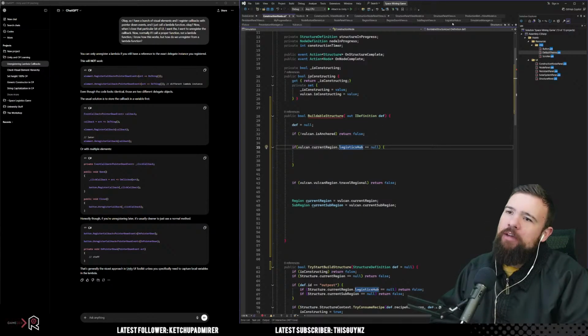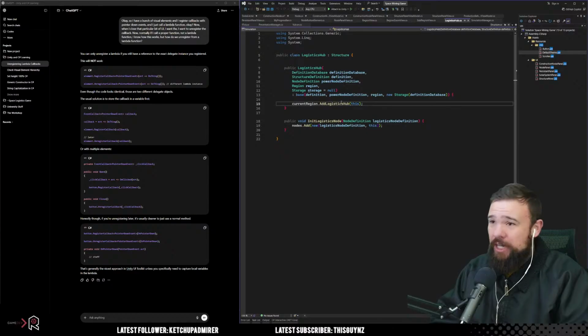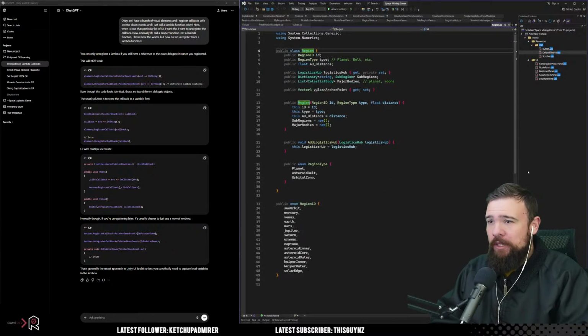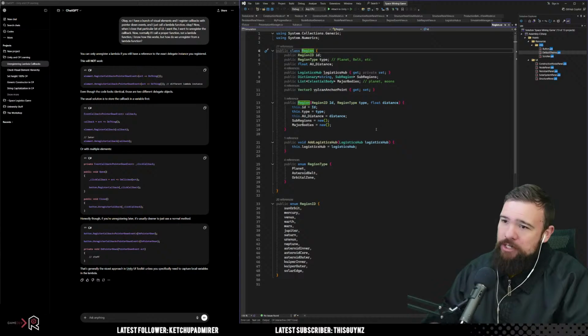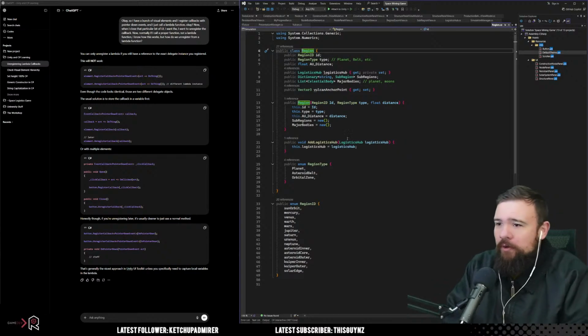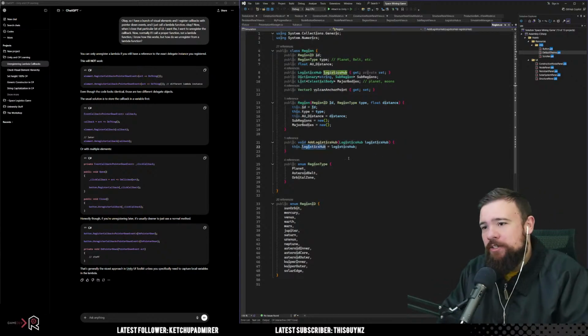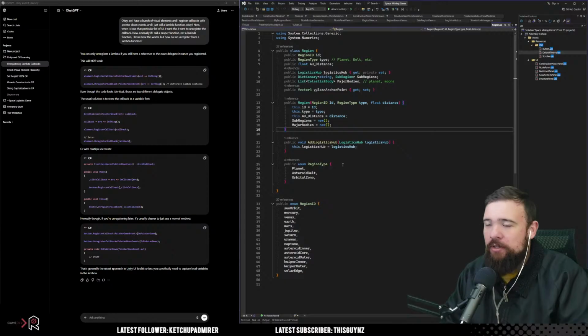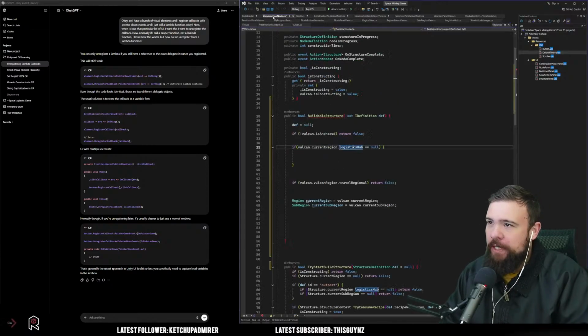So if we don't have a logistics hub, that region will simply not have a... I can't remember. Okay, so let's see. When we create a region, okay, we need to add a logistics hub. Okay, so we could get the logistics hub, but it will just be nothing, right? So it's null. Okay, I'm gonna go with that.